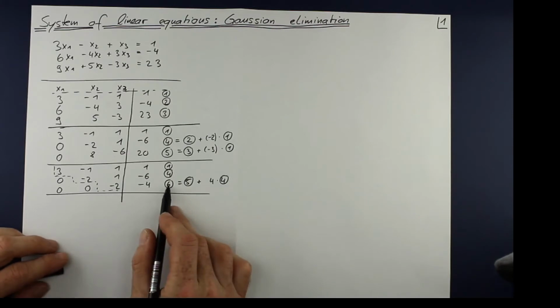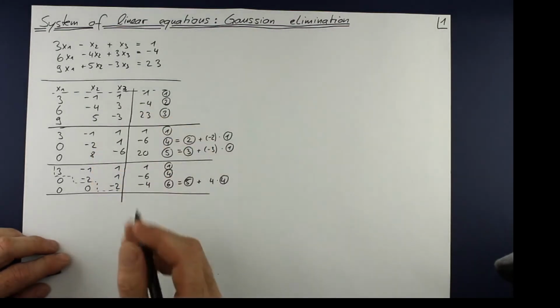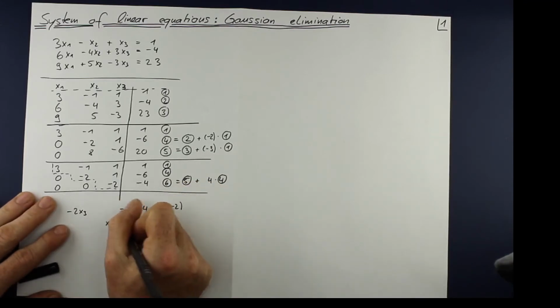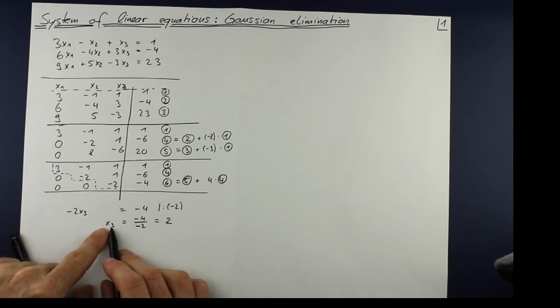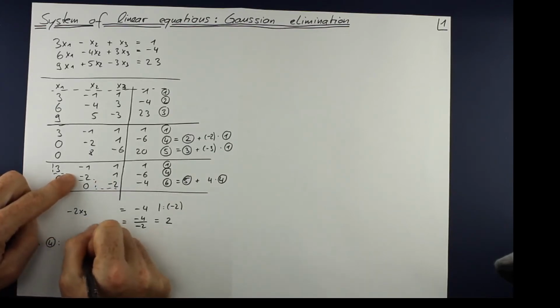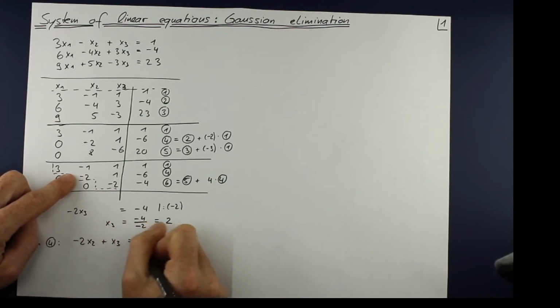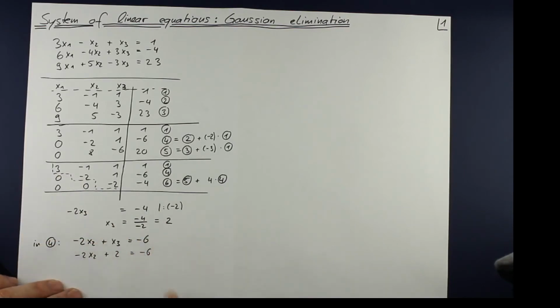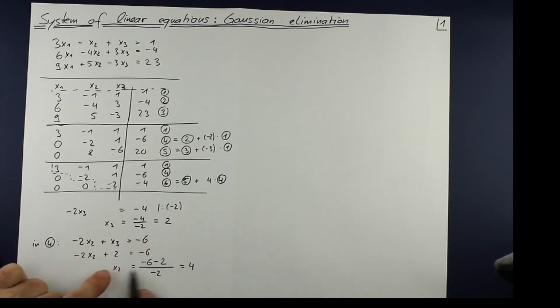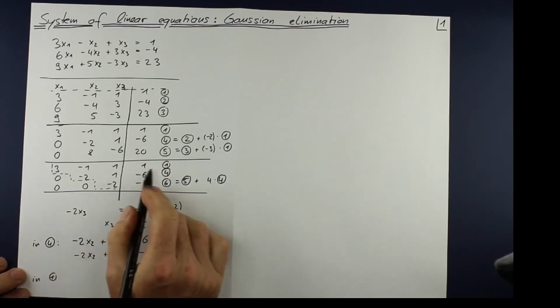Now we take the third line, or the 6th line, and let's bring the variables back so we can better understand. Now we can divide by -2, and then we get x3 is 2. Knowing that, we can use that information in this line. Here we have -2 times x2 plus x3 is -6. We know x3 is 2, so let's subtract 2. Then we have -2x2 is -8, and then divide by -2, and doing that calculation we get a 4. And so we have x3 is 2 and x2 is 4. And let's use that information in the first line.